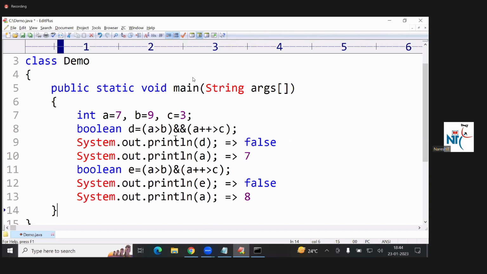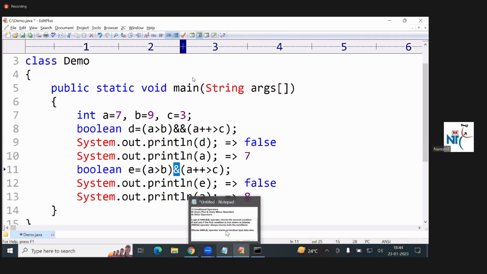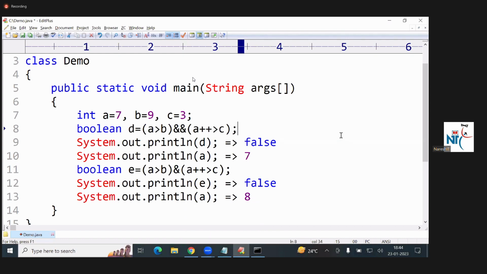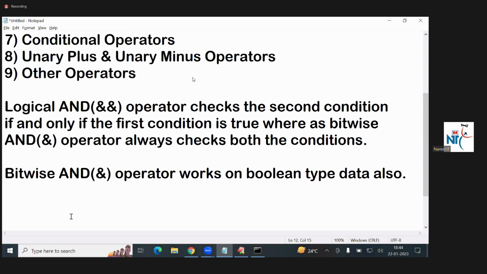Same style, logical OR and bitwise OR. I'll show you. Is it completed? Now, note down. Next, same style.